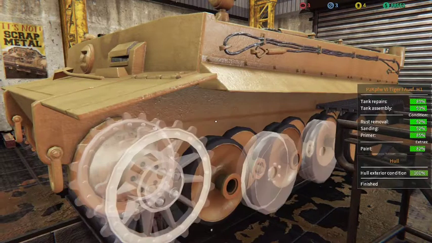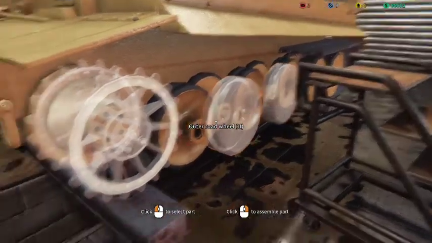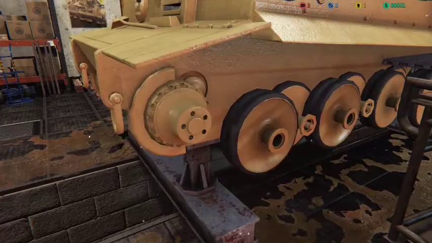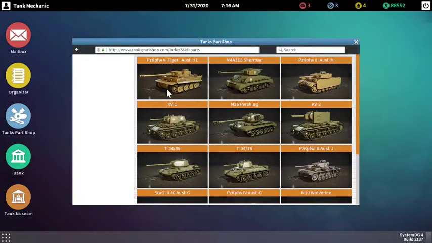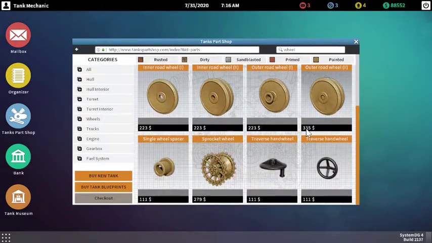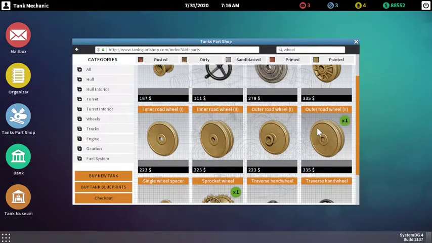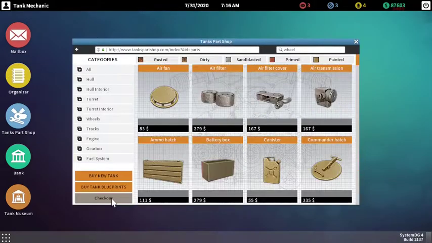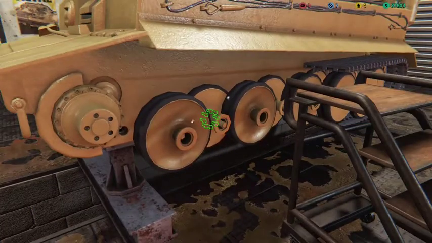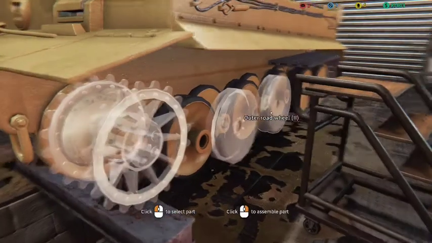All right, so assembly mode. Outer wheel two, outer wheel two to sprocket wheel. Okay. Parts shop. Wheel, all right. We have sprocket wheel, and outer wheel two. Check out, accept, goodbye. No. Assembly mode, please. Assembly. Thank you.